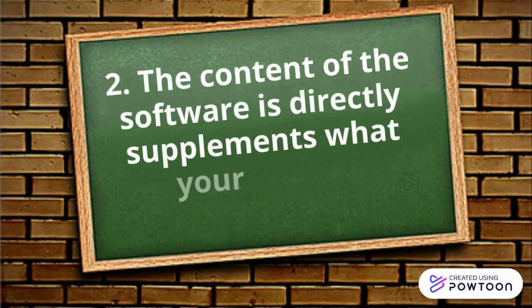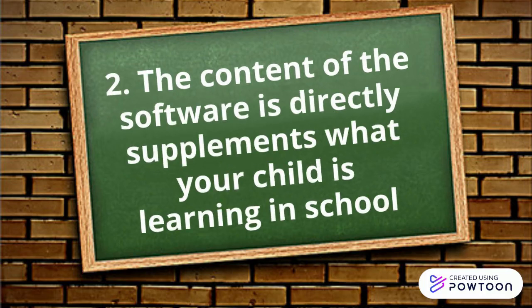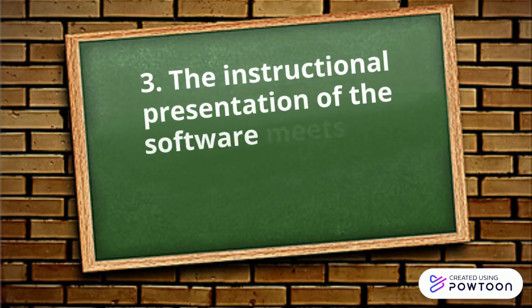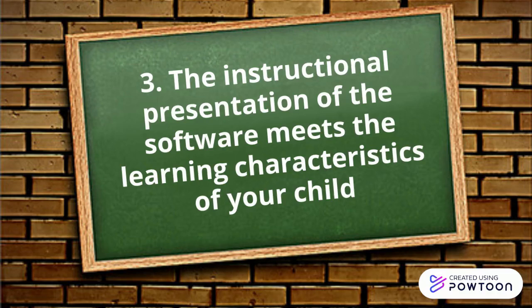The second one is the content of the software and whether or not the software directly supplements what your child is learning in school. And the third one is the instructional presentation of the software and whether or not the software meets the learning characteristics of your child. For example, reading level, multiple forms of engagement, and multiple representations.